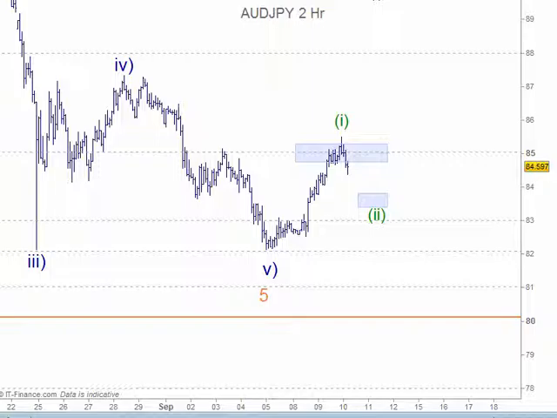So there's a couple of things that you can work with. First of all, the market's moved into 85, which is the 61.8 retracement level from wave 4 down to wave 5. It's always a nice way to peg and find the top of wave 1 if you're looking for a target point. Secondly, from here, it can pull back into a 61.8% mark here and then move up from that point there. The other thing is that we've got a bit of an arrival here, reaction, a little bit of a high here.